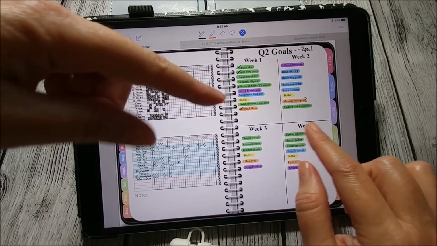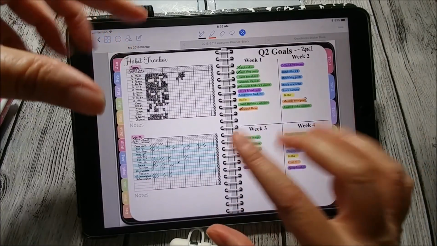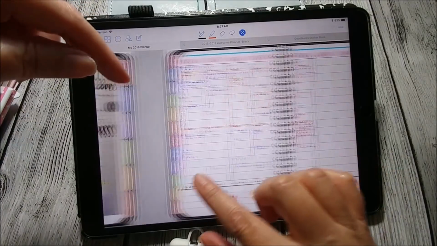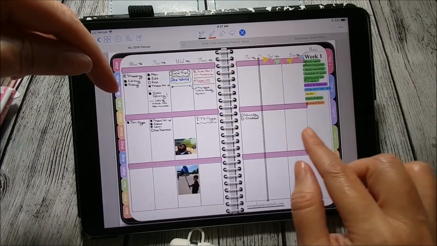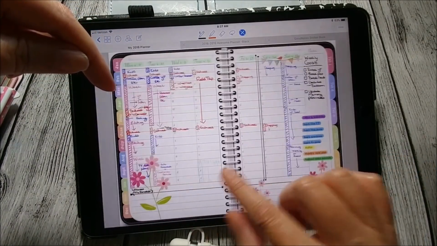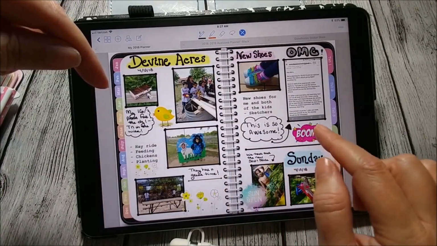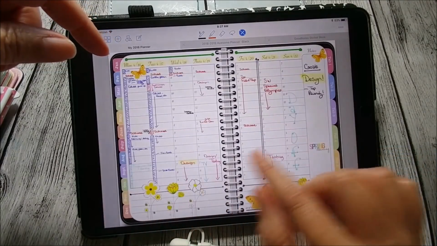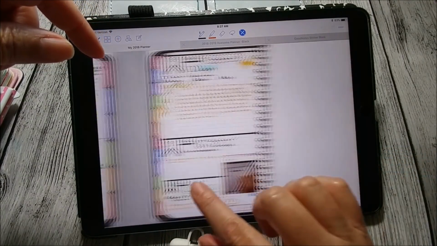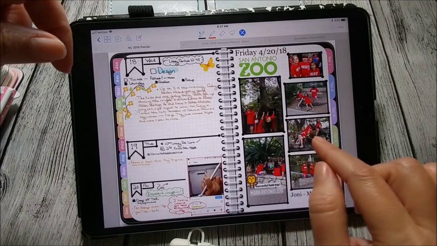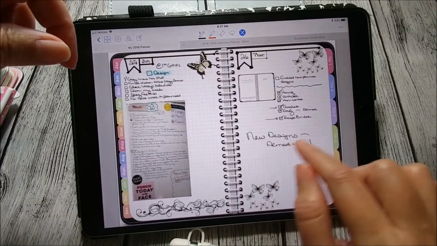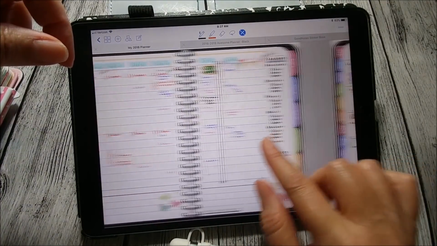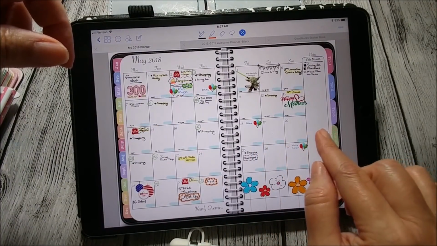This was tracking. This was the month of April. I used it a lot in April, trying to keep track of everything I needed to do. More from my journal. I like to scrapbook. More scrapbooking mixed in with the planning. When I have a lot of notes to take, sometimes it's much easier to use this.